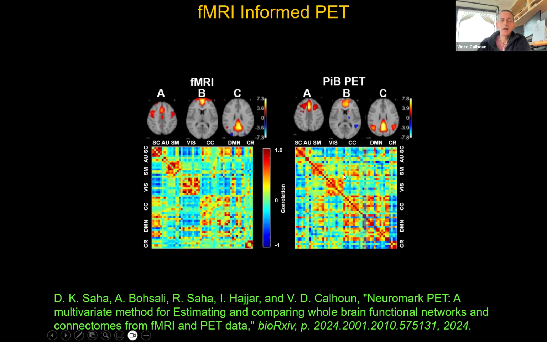You can see here, I've just shown you 3 example components on the top. After we do that optimization, you can see they're not identical, right? They're optimized for the PET data, but they do match. And the ordering of the FNC is also matched. This is our resting fMRI connectivity pattern, and this is our PET covariation pattern. So this gives us some really interesting ways to start to compare across modalities.